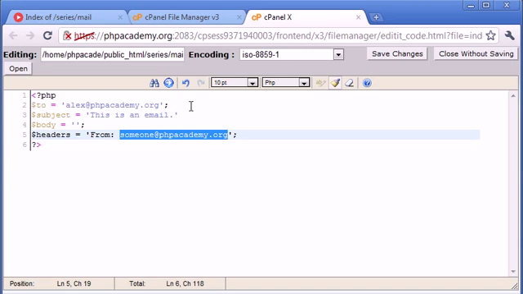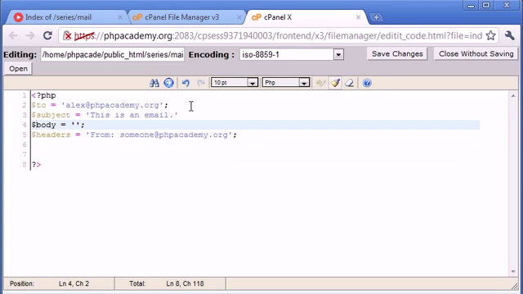So if I was sending a mail to someone after they'd registered with the website and the registration process has completed, I could send it from noreply at phpacademy.org, or I could send it from admin at phpacademy.org. The email address doesn't necessarily have to exist.